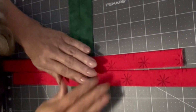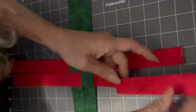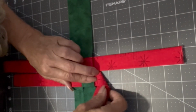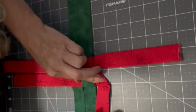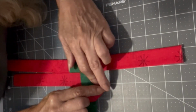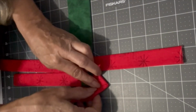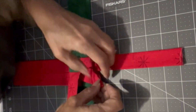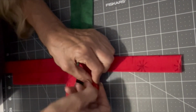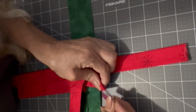Okay, now you're gonna flip it over. Okay, and we are going to be working with these long strips. So what you want to do is grab your strip and kind of twist and make like a half arrow. You want a nice point and you want to try to get it as even as you can to this green. And then you're going to turn it again and make a point. And then flip it onto each other. Now this is where your clips come in, and I suggest you use clips. And I kind of just stick my nail down there to try to get the best point I can. Clip this.